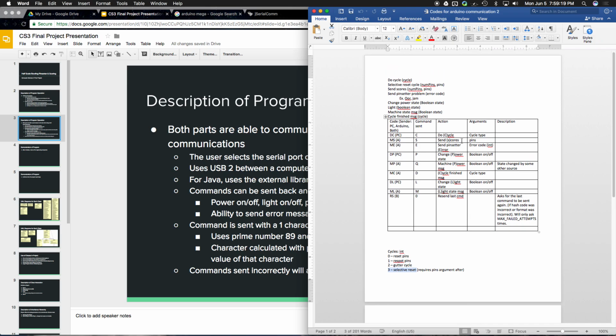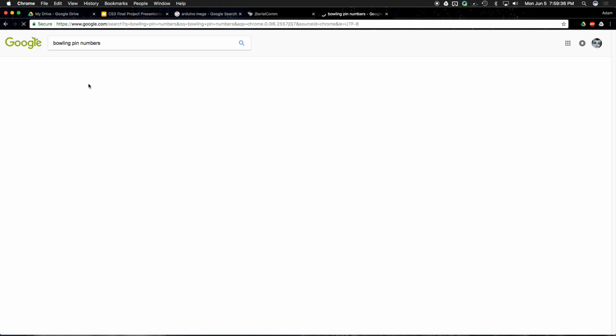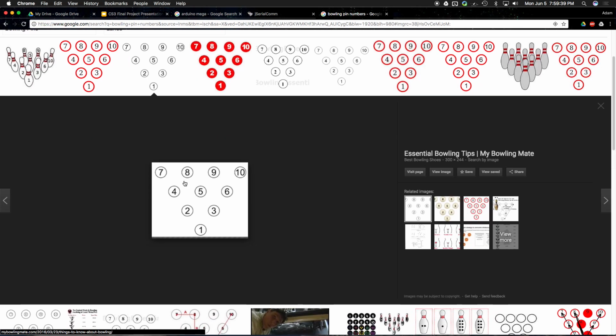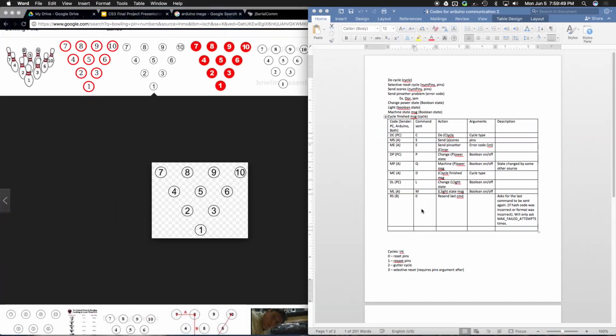In addition, we'll send scores back and forth. The S command would send pinfall data. I should probably pull up a chart of bowling pin numbers, just so that we're all on the same page. I had mentioned that I can set down, say, the 7 and 10, and it'll only set down those pins. Say you knock down all except for the 10 pin. The scoring data for that would be a command in which all of these are zeros and the 10 pin would be a 1. Each command begins with a beginning character. I believe I have it set for tilde.